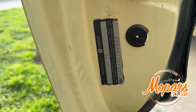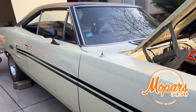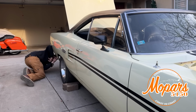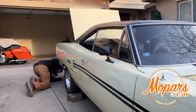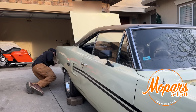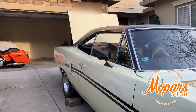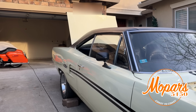Davis, you there? Yo, yeah, you hear me? Yeah. It fires up, runs, all that. Yeah, runs, drives, sounds good. It's just there's a lot of Bondo, and this rear quarter is really shitty. Yeah, that quarter sucks. Rails are good, the floor is good, the trunk pan's rusty. Right at the bottom of the back glass is rusty. Yeah, I saw that. The tubs look fine.